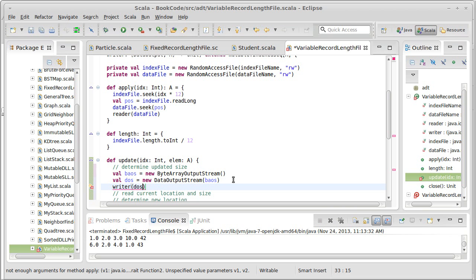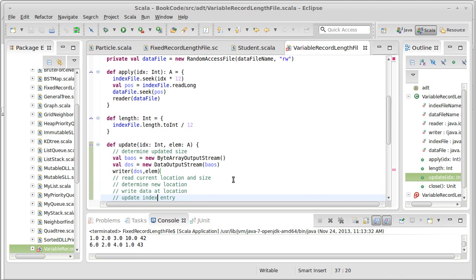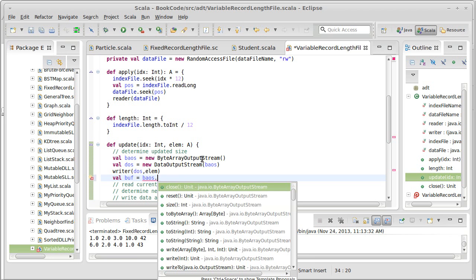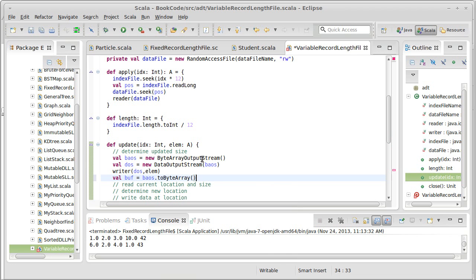So I pass it dos and elem, and that will go about doing the writing this out not to the file but to an array of bytes, and this class here will make sure that the array of bytes grows as is needed. So now we can find out what that array of bytes is, the buffer, by calling toByteArray.